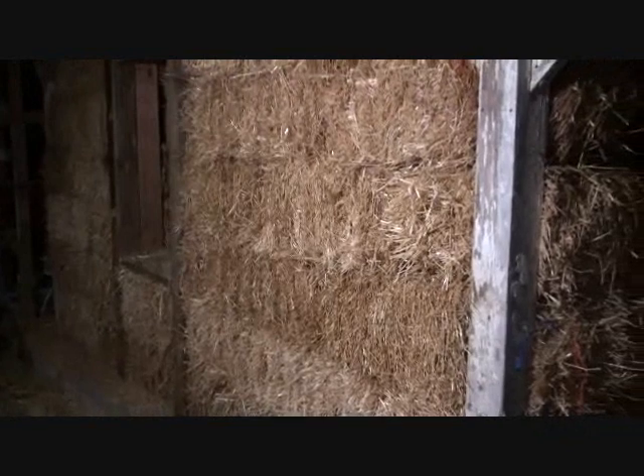We started this mock-up of a straw bale wall system with the idea that what we found out would give us a yes or a no without a maybe. After visiting the hay lady Lori, this is heading towards a no. I don't know if we can get a straw bale that is as dense as what the code requires, for whatever reason. But it sure is fun to see what we can do. We headed back to the farm to finish our mock-up straw bale wall. Even though we couldn't find dense enough bales, we still wanted to see what it was like to build these walls.